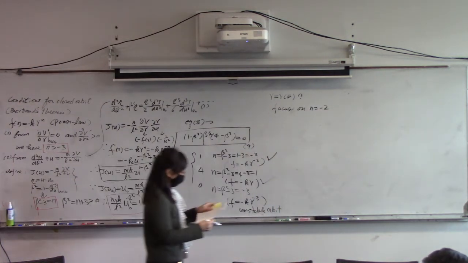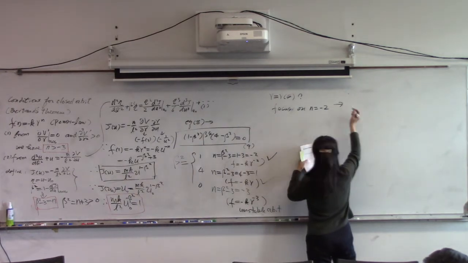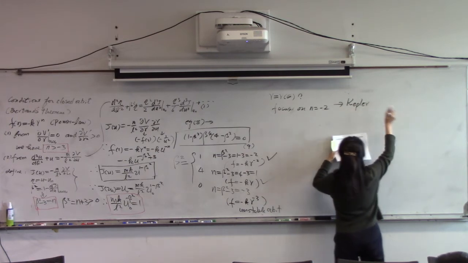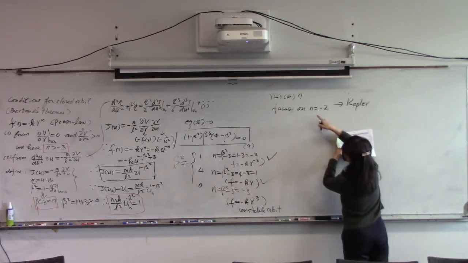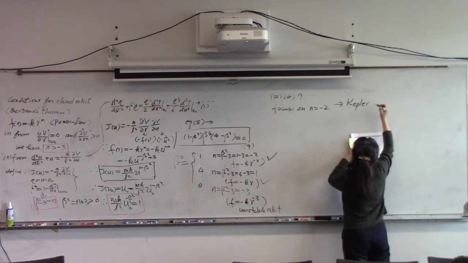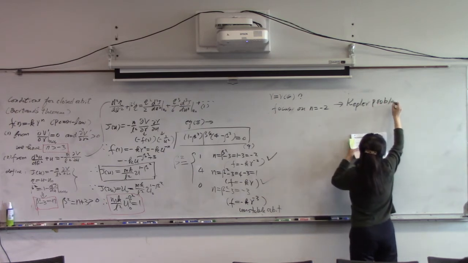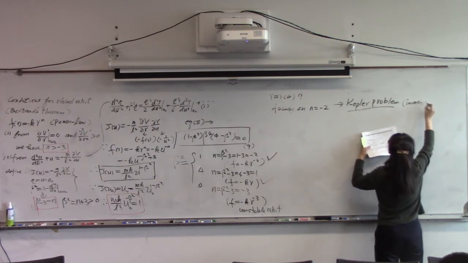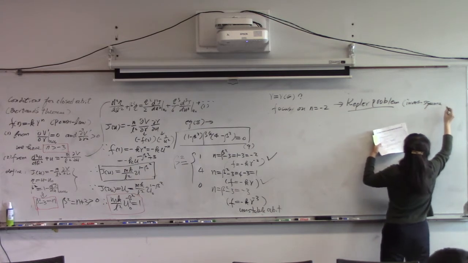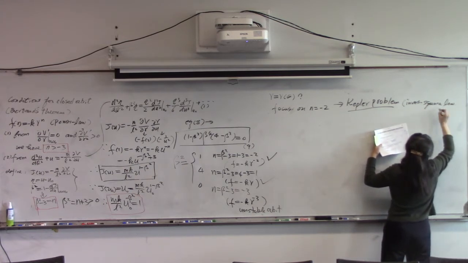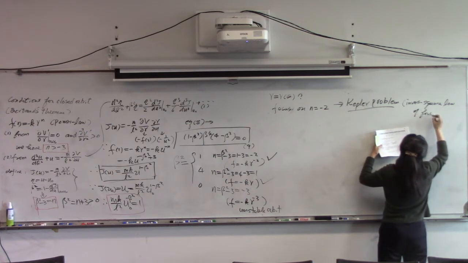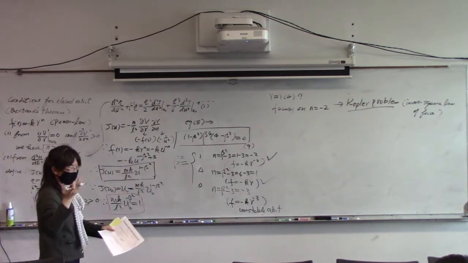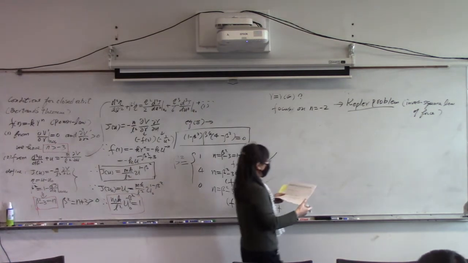Let's just do this. That is nothing but what we call the Kepler problem, because Kepler focuses on the planets, right? And in our universe, the stars all follow this gravitational force. That is the Kepler problem, and it comes from the inverse square law of force. For this type, of course, it does not mean only gravitational, but the Coulomb force also follows it, right? So now let's discuss this case.